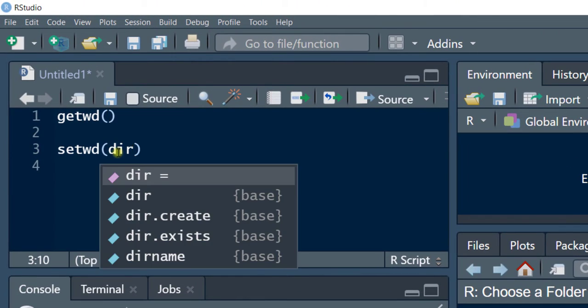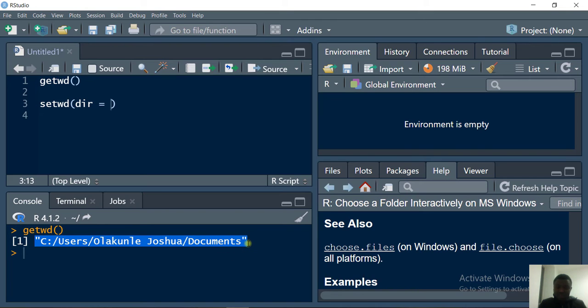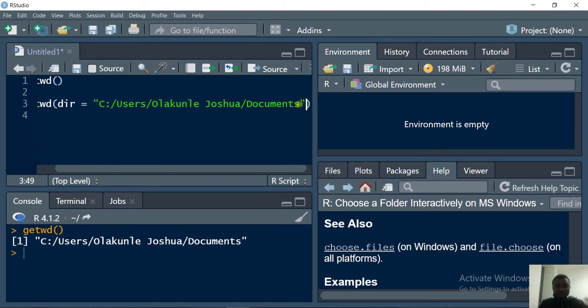and then I say directory equals, and I can copy everything we have here. This is the default path, and I paste it. What are we going to do next?